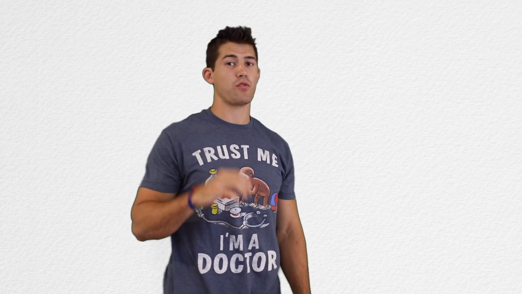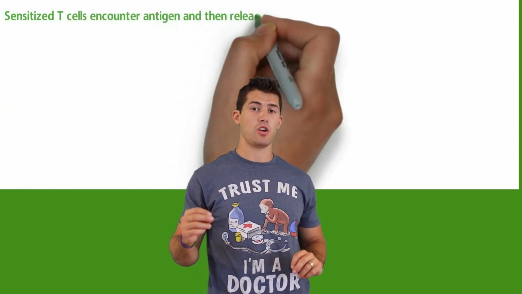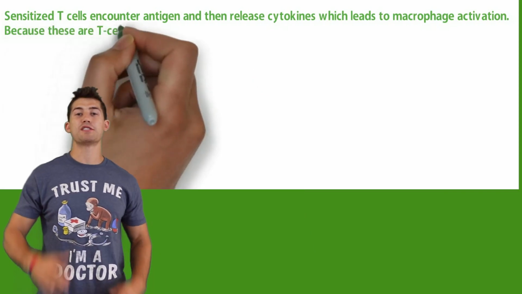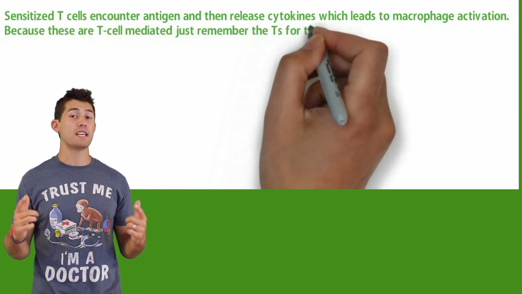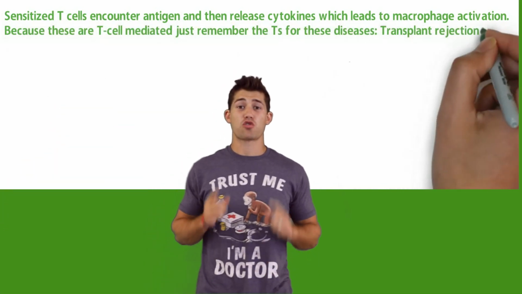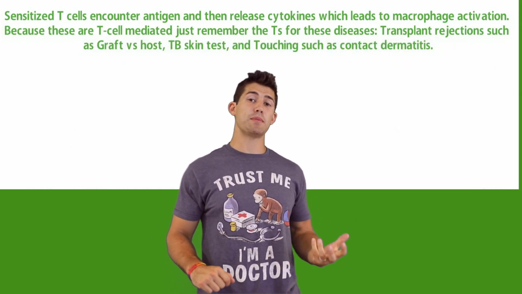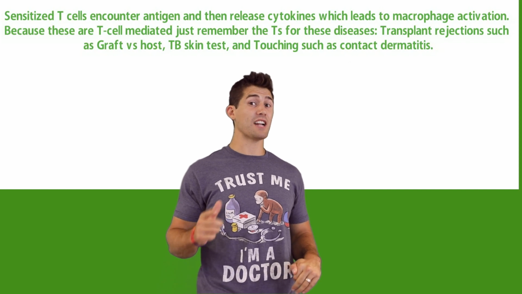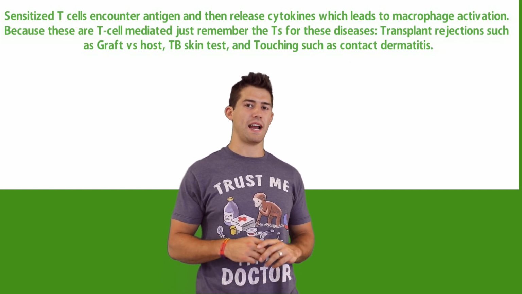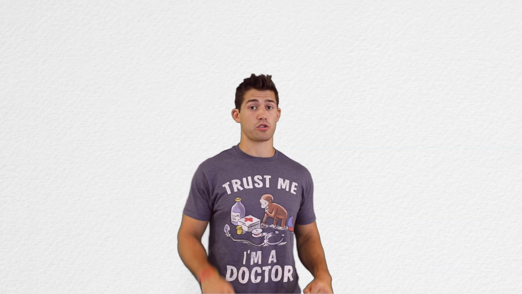Type 4 hypersensitivity reaction is delayed and does not involve antibodies. Sensitized T cells encounter the antigen, which causes them to release cytokines and then activate macrophages. Because these are T cell mediated, just remember the T's for this disease. Transplant rejections, such as graft versus host disease, TB skin test, and touching, such as contact dermatitis. Also random is multiple sclerosis.